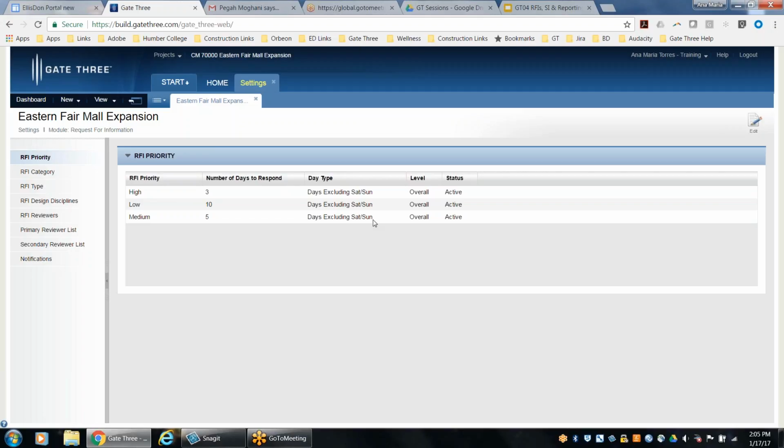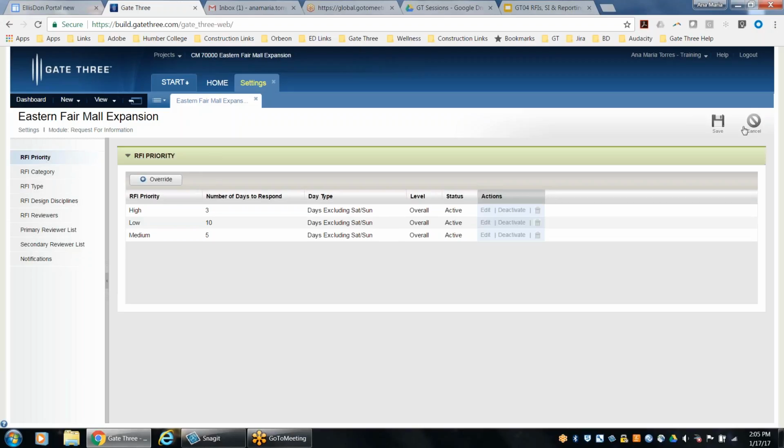or working days. So if I click on edit, just for demonstration purposes, at this point the system is pulling the overall level. I can actually click on override and tweak these parameters so that they are set up for the project. As you can see, it just changed, and now these are project specific. So I can click on add RFI priority and I will add urgent.